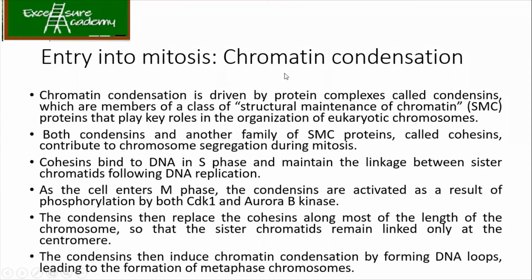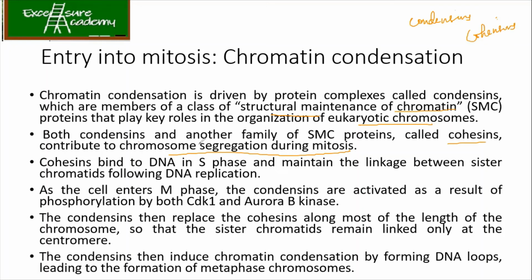Now chromatin condensation. अब यहाँ से थोड़ा और ज्यादा ध्यान देना है. So chromatin condensation is because of the proteins condensins. Easy to remember, right? Which are the members of the SMC, structural maintenance of chromosomes, which play an important role in the eukaryotic chromosome organization. Now, both condensins as well as cohesins, they contribute in the chromosome segregation during mitosis. So here we have got two proteins, condensins and the cohesins.